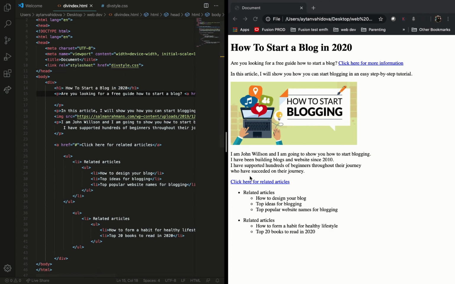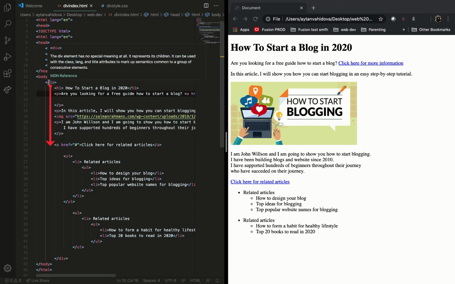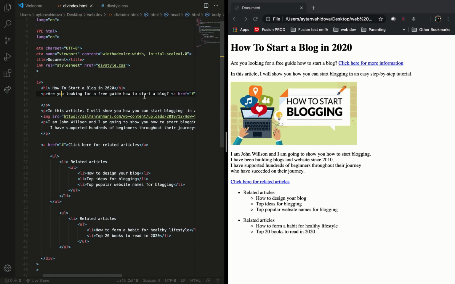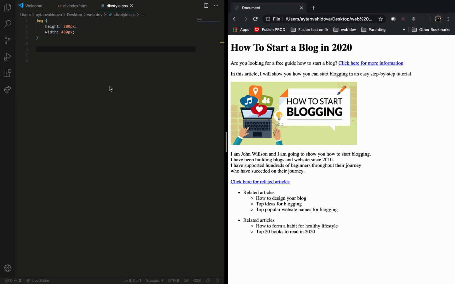It belongs to this P element only. But here I also have another A tag, and the parent of this A tag is directly this div tag. It's not a grandchild or great grandchild. It's just a direct child of this div element. So it belongs directly to this div element. But this A tag belongs to this P element. So now I want to target these A's and I will show you how child and descendant selectors work in this case. Let me show you everything in an example.